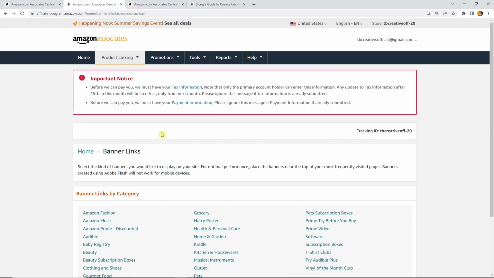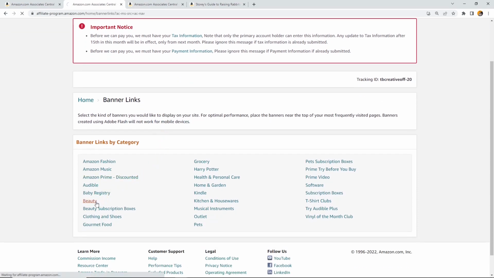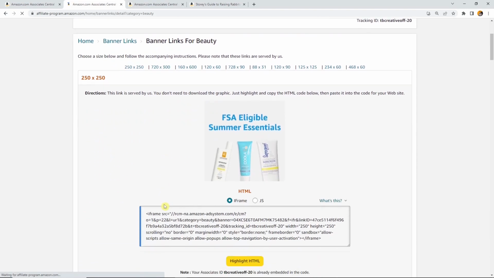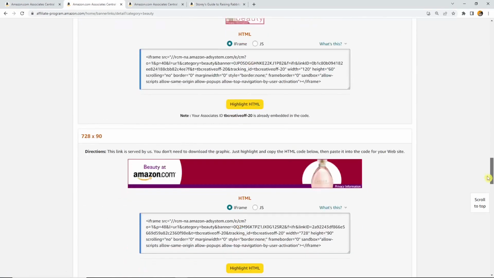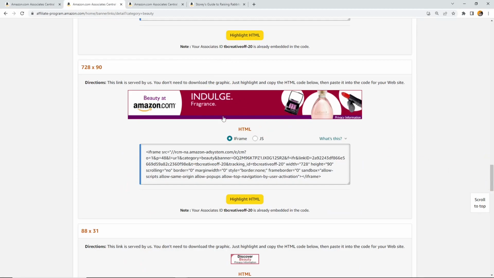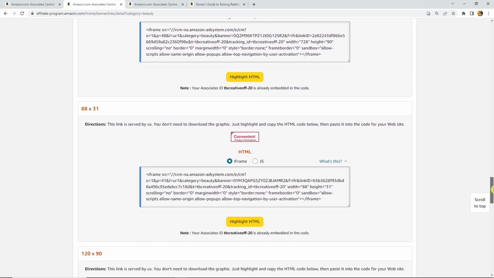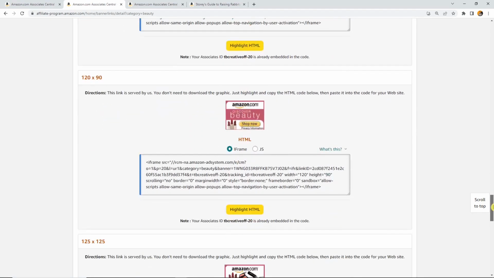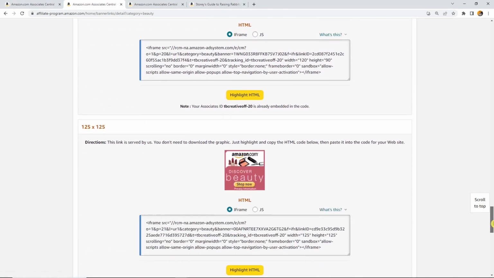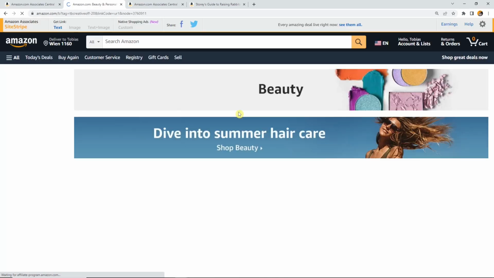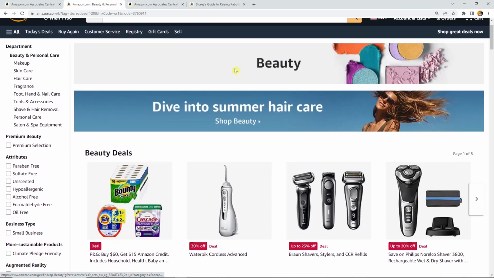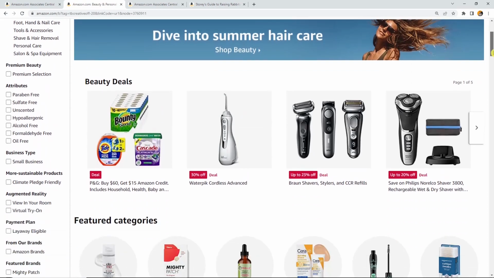Let me show you that also for beauty maybe. As I said, it really takes a while for Amazon to show me all these banners here. And I, for example, like this here. This is even moving like a GIF, or this here. And whenever somebody clicks, they will see this beauty Amazon page.